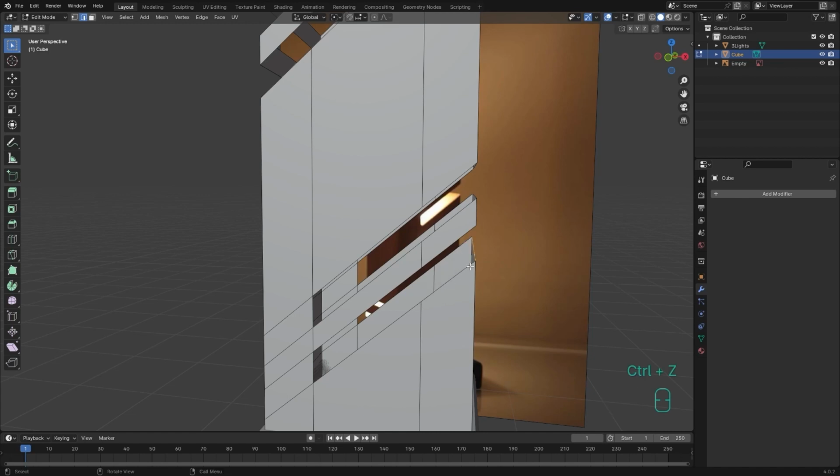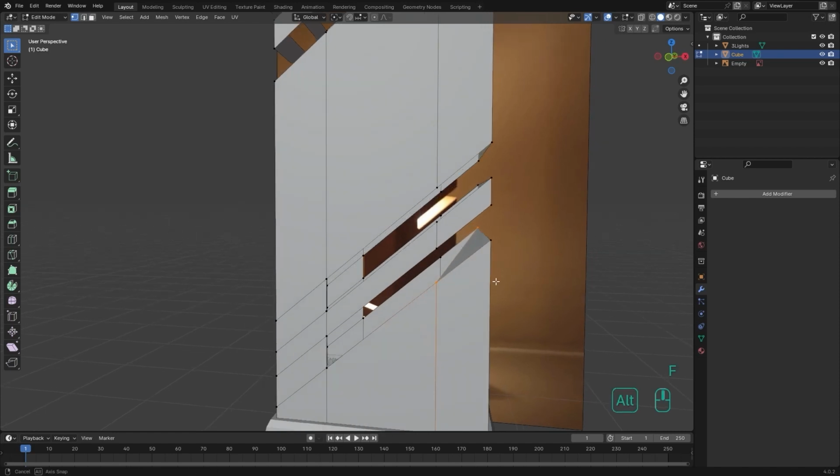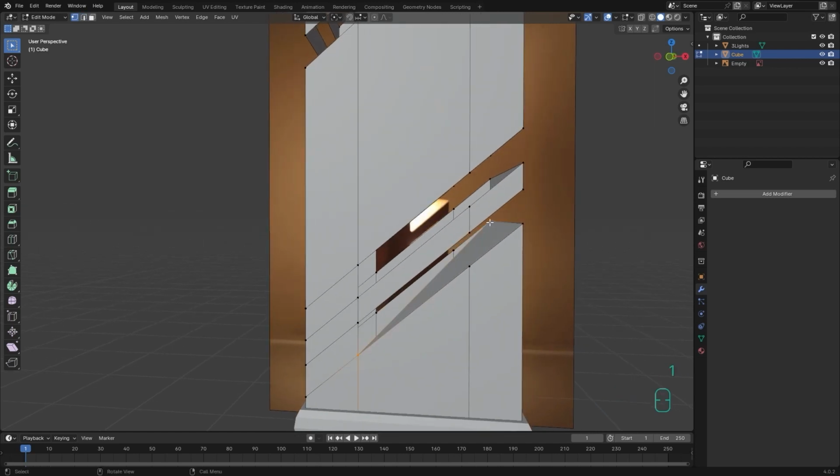But if I only select one vertex and press F, you can see that it's only gonna create a triangle. And if I select this edge and press F, it's gonna select these two vertices and fill it based on these two. So remember to select the right edge or the right vertices.